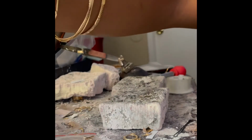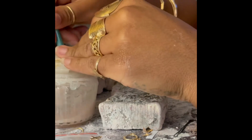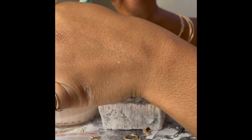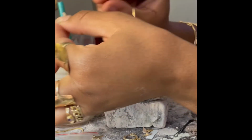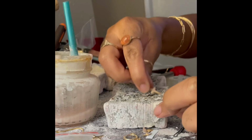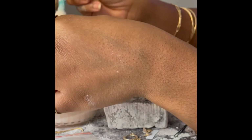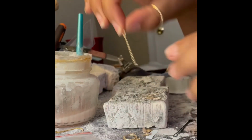Okay, so we're working with gold fill. Sorry, my desk is a mess. I need a new bench, okay? But so we're working with gold filled. I'm going over with my protective flux. Covered that thing, put it there. I kind of like to let it dry. Go to the next one. And we might as well just protective flux everything, because everything is together the way it needs to be right now.